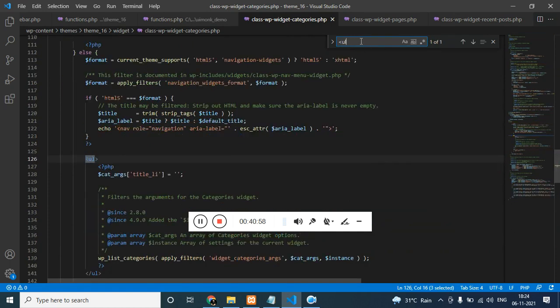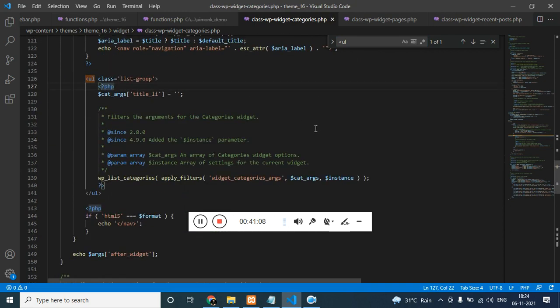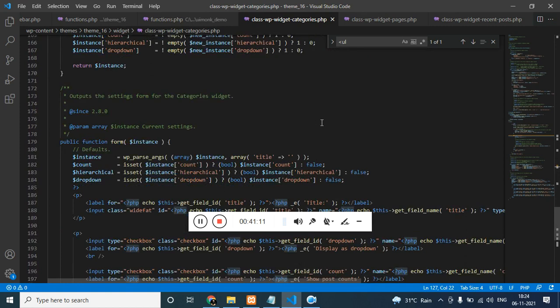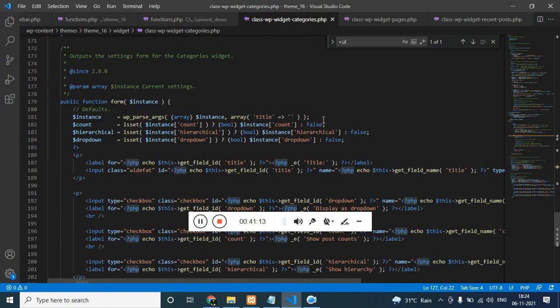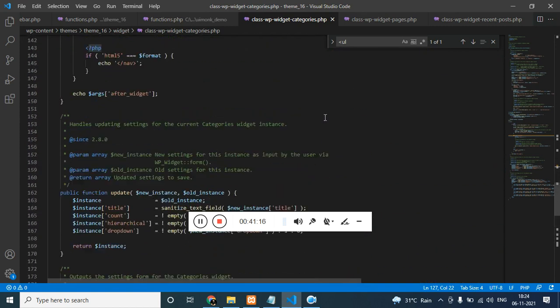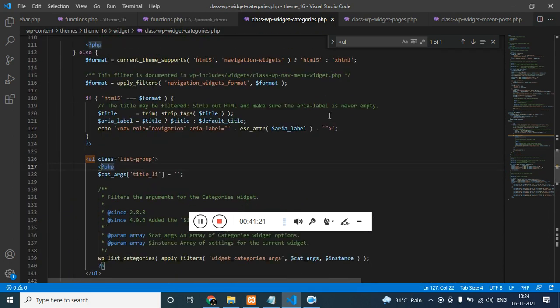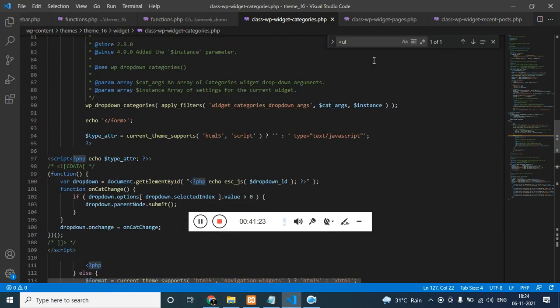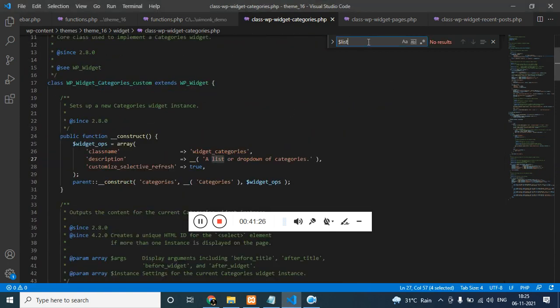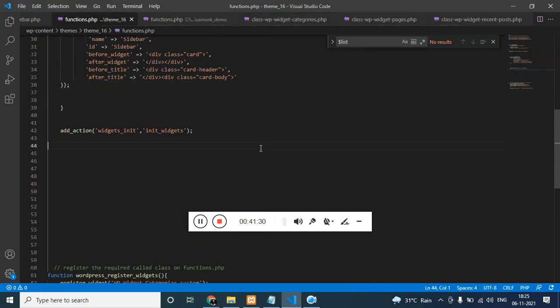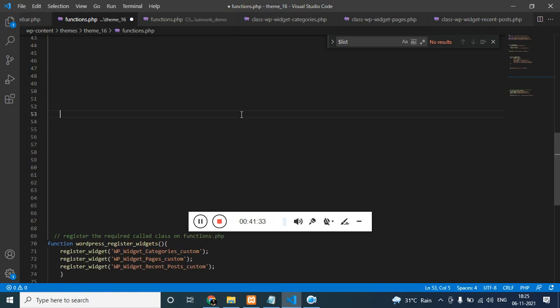We can find the UL, so let's add the class list-group to it, but for the LI it will be in a variable. We need to find a variable which holds the LI. It's the list which will hold all our LI, so in the function we need to modify the list.